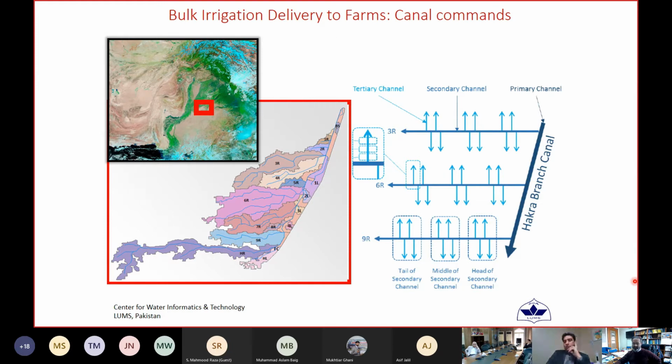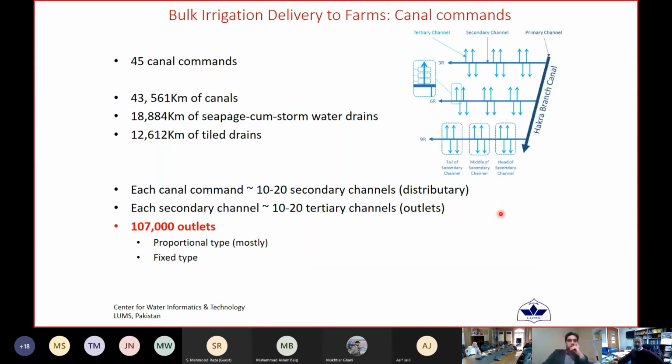For example, at the very tertiary level of this system, which is depicted here, the farmers are just collaborating with each other or agreeing on how to share water, or maybe some sort of a rotation program or a Warabandi program is there. That basically governs how water releases are made possible and how they are taken to the field. Similarly, at the primary and secondary channels, irrigation managers are constrained by the various institutions and mechanisms of water releases.